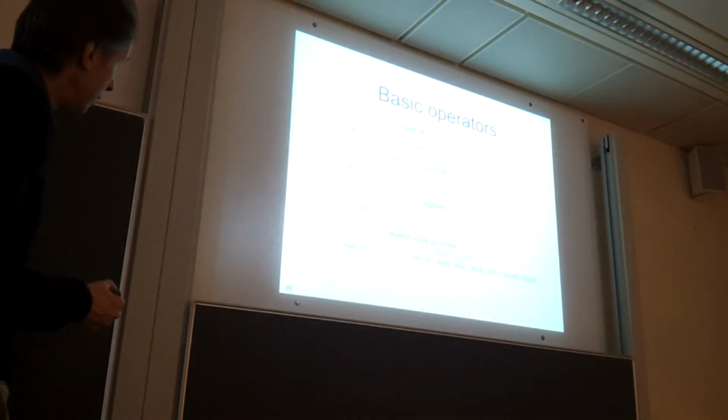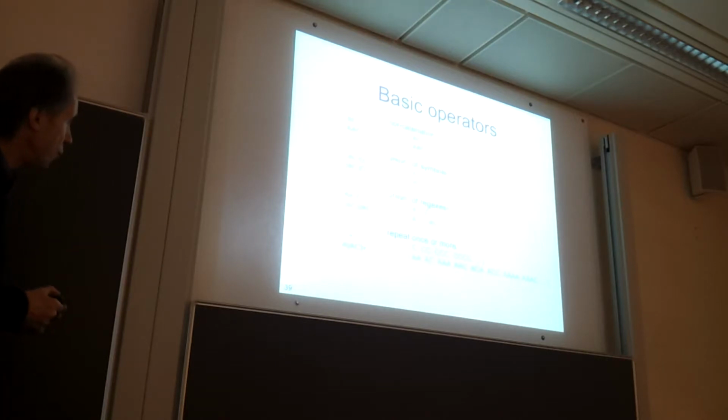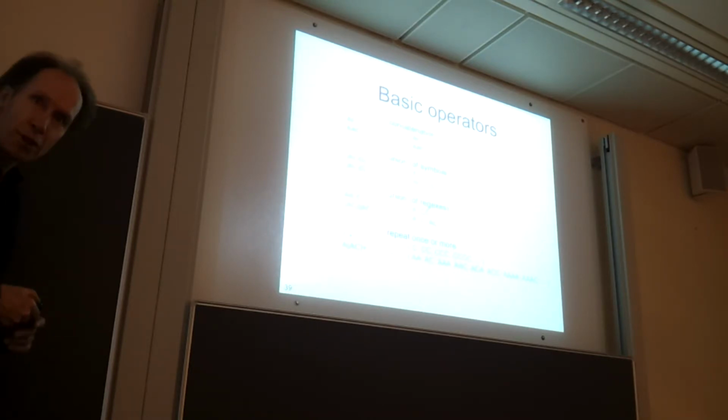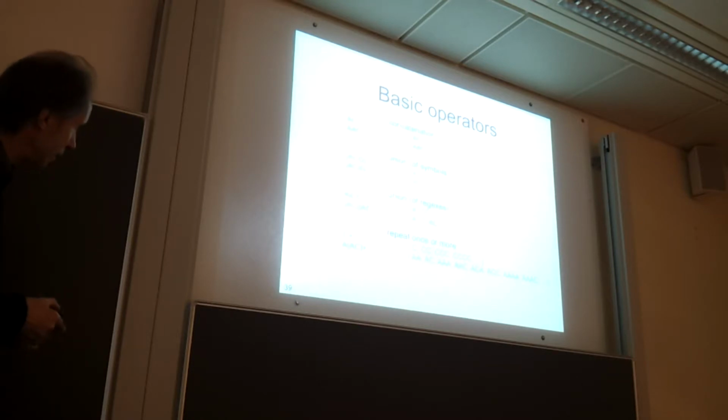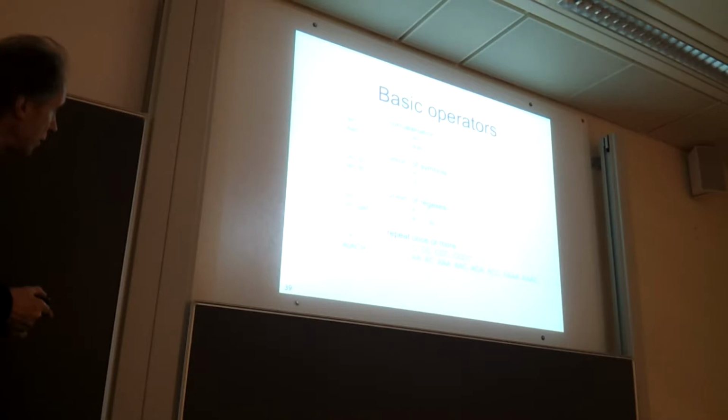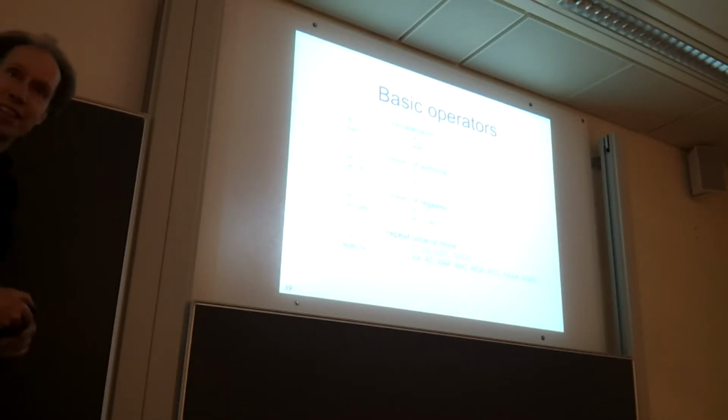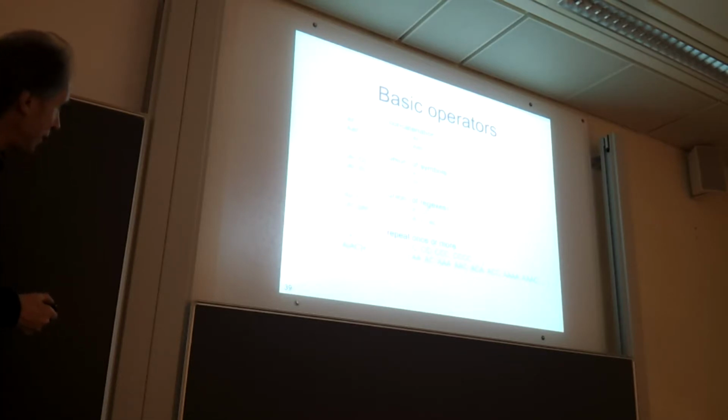How do you evaluate this? This is an A or a C followed by a G. So what are the two possibilities you get if you ask for this? AG or CG. So far so good. Here you get the union of things. If you have A or CC, you get A or CC in the sequences. If you have this, what do you get? AC or AC, you get these types of sequences.